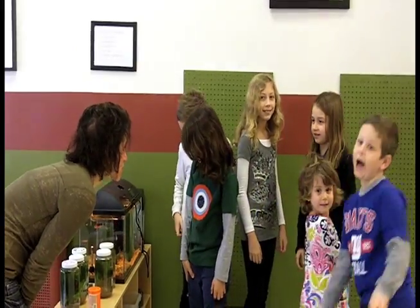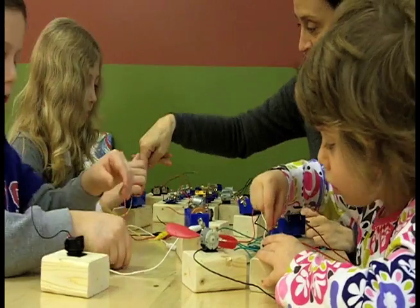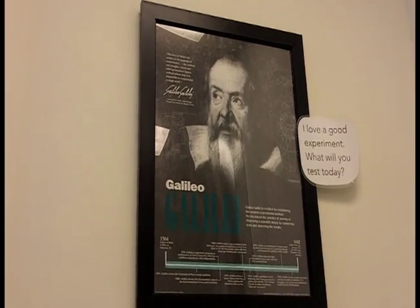I come here for a Lego robotics group. It's really fun because you get to try all these things like the marble racer, or you get to look at the critters and you can read books. And I just tried the electricity thing today. First I did the marble racers and then I did the electricity. I was kind of having trouble doing the marble racers because it wouldn't go into the pot, but eventually I got it in.